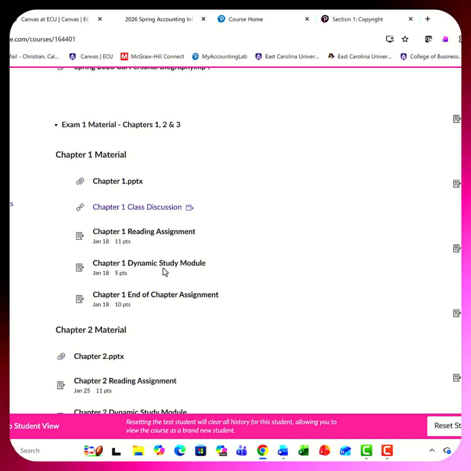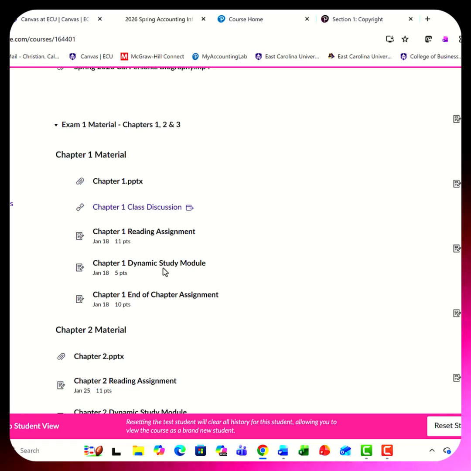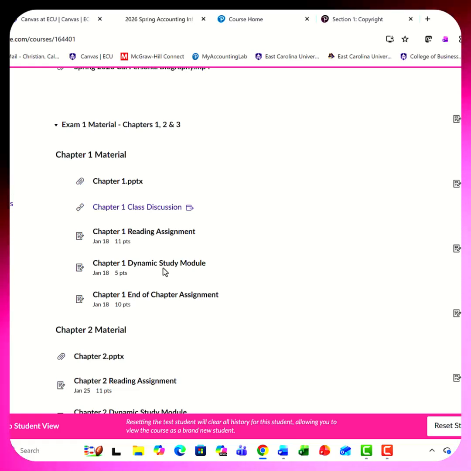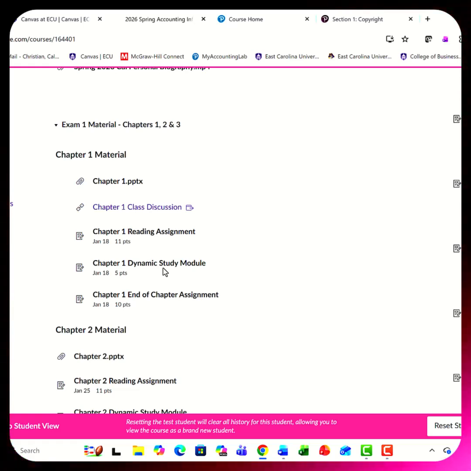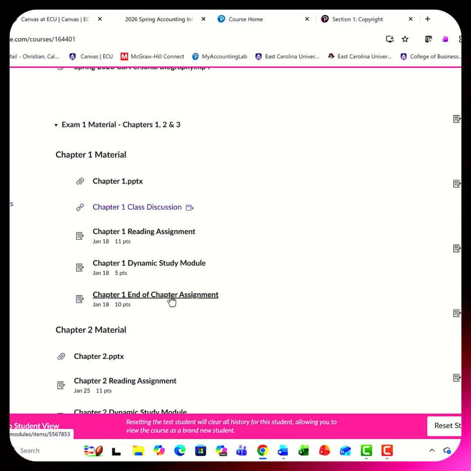Y'all might have seen this before, where you say, "I feel good about the answer," or "I don't." If you answer it and it's correct, it'll move you to another topic. If it's not correct, it'll stay on that topic. A great study tool.